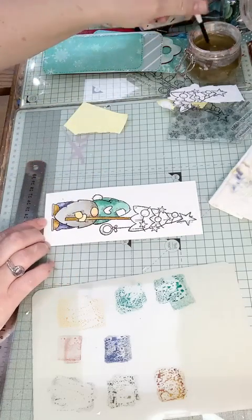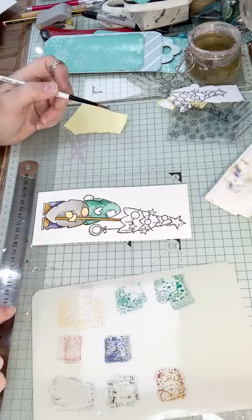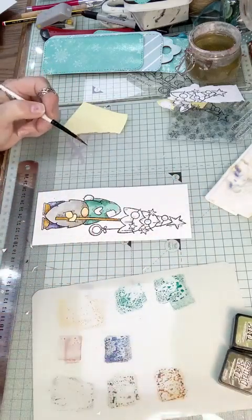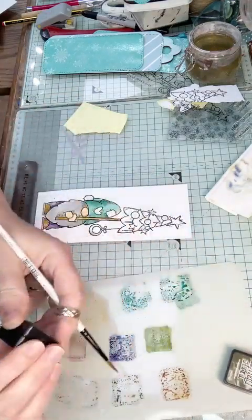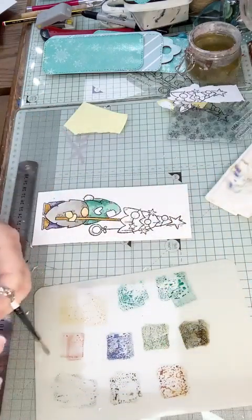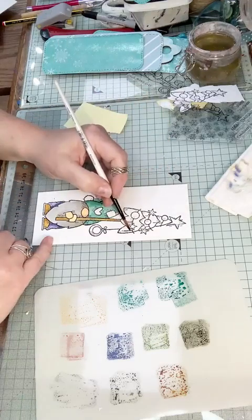Right, so we've now got the stem done on my tree, his shoes, the hat and bits. I'm going to do my Christmas tree. Now they were painted with two greens, one called Peeled Paint and the other Forest Moss. Peeled Paint is the lighter one, and Forest Moss is the darker. So I'm going to put my light wash on first.